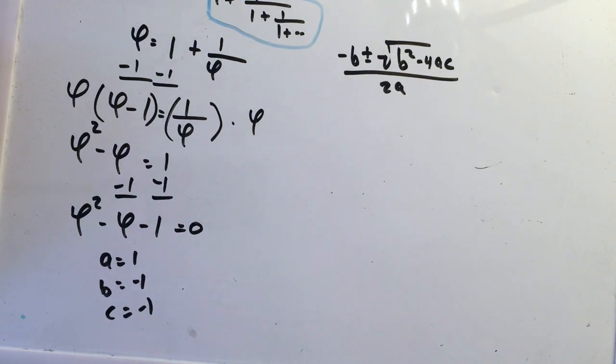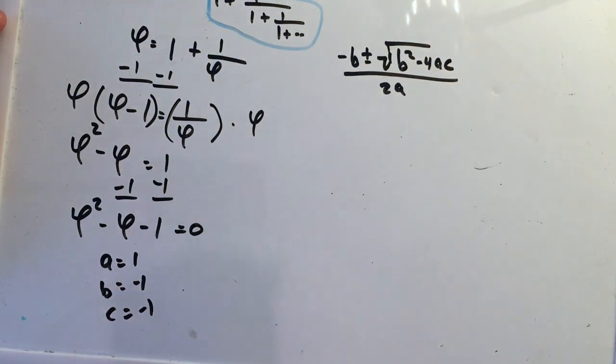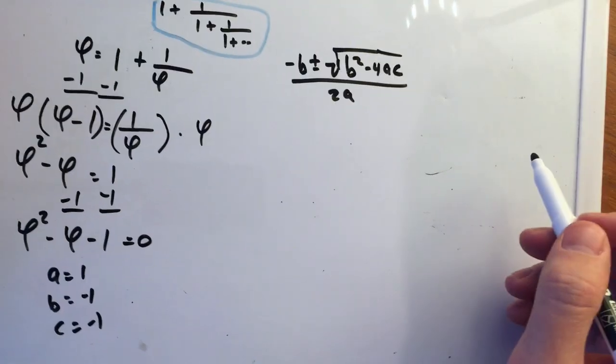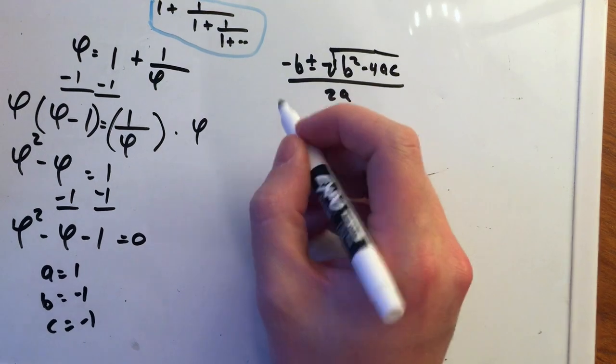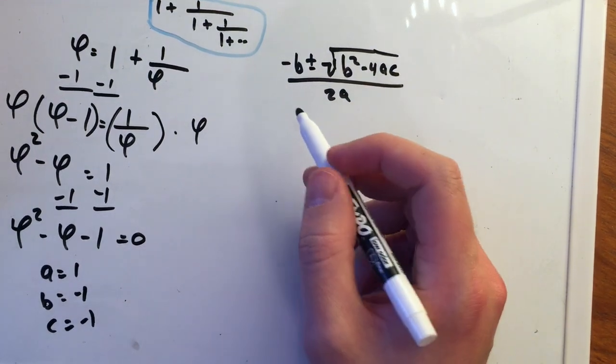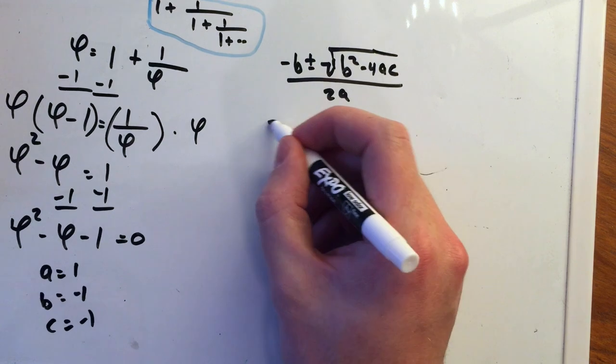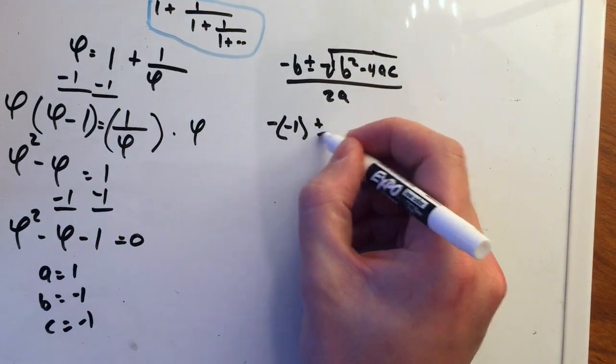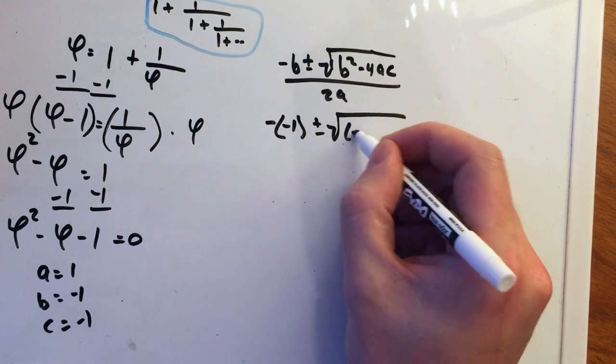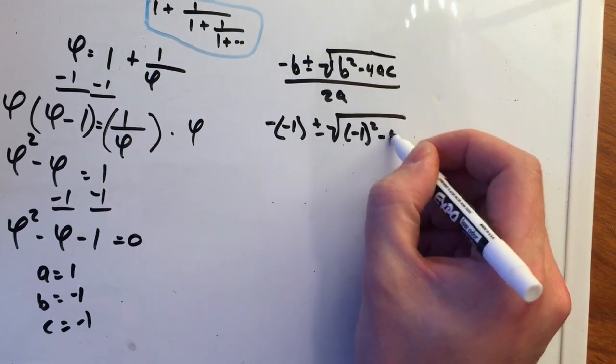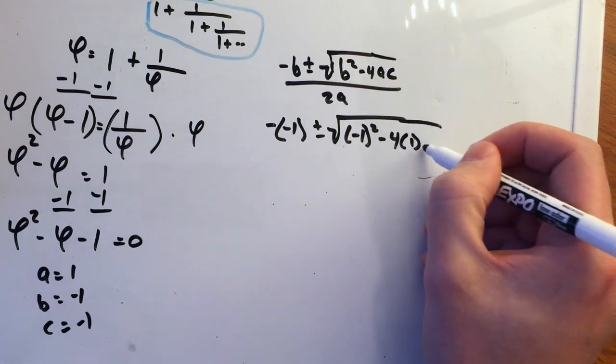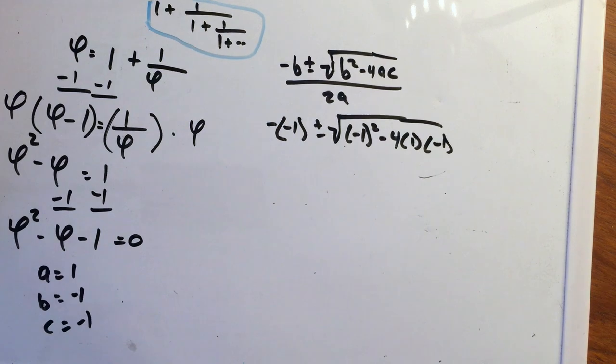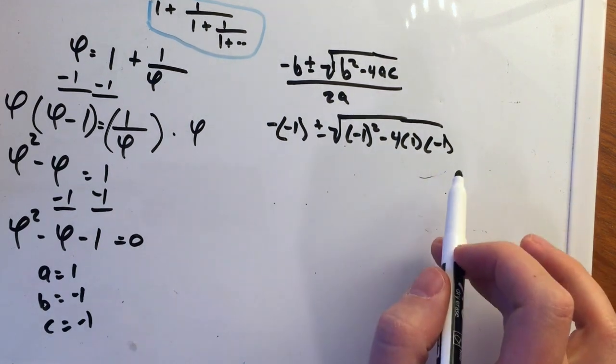Now be careful when plugging into this quadratic formula because there are a lot of ones and negative ones and minus signs. And we're going to make sure that you have everything in line. So as we go, now what I always recommend is substituting, when you substitute anything in, you put parentheses around it. So we have negative and then b is negative one plus or minus the square root, negative one squared minus 4, a is positive one, and c is negative one. Be careful with all these little ones and negative ones. Double check that with parentheses.